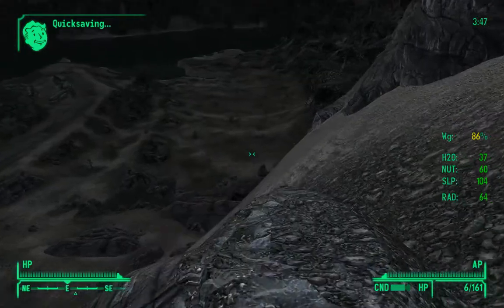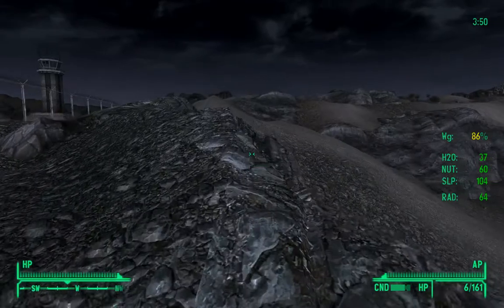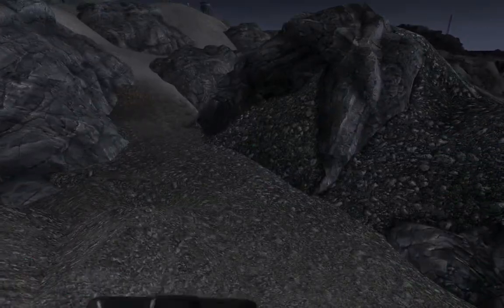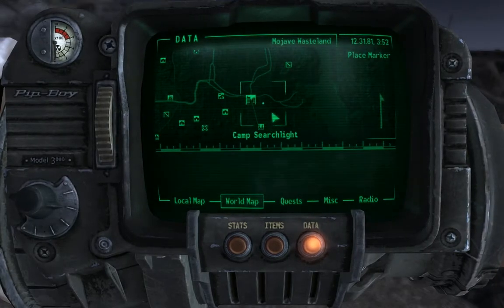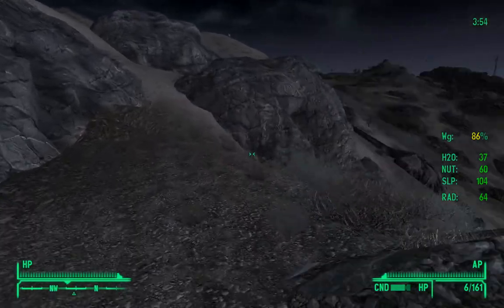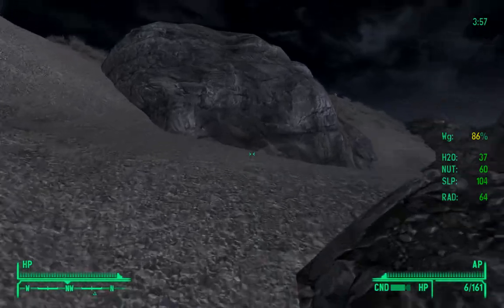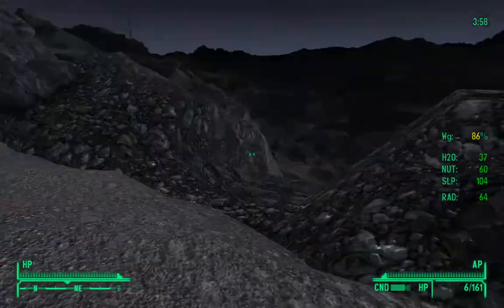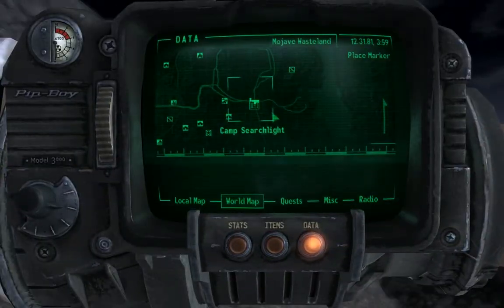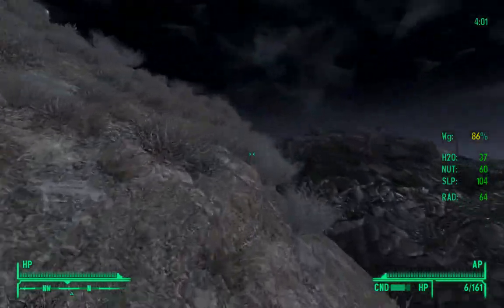There's some... holy crap. There's something there. I think that's the best bet to find a Camp Searchlight mine of some kind. It's in the same general direction, and it's not the Searchlight marker itself. So what is it?